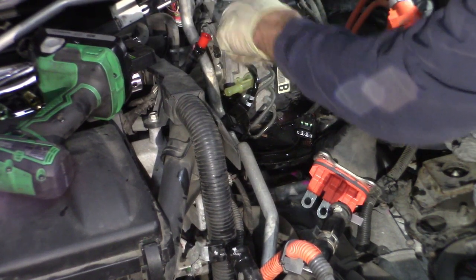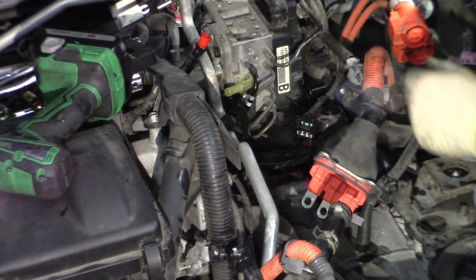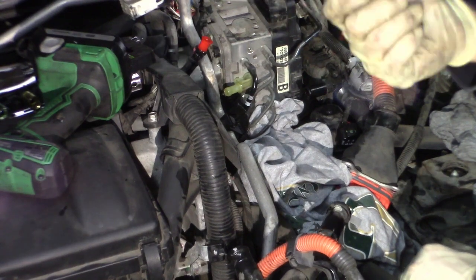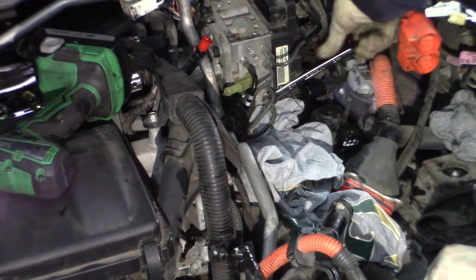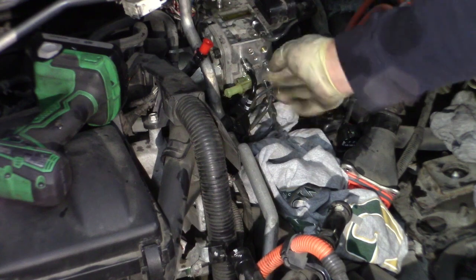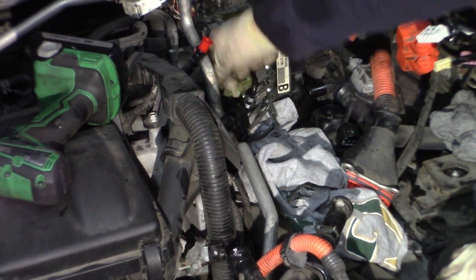There's one here you've got to get to, and there's a bunch on the front. They're all 10mm I think, 10 or 8, I'm not sure. What I'm going to do is crack them all loose to make sure I can get them undone. All my lines are loose — let me go ahead to that bracket bolt. I've got a 10mm right in my hand, let me get that bracket bolt loose here.